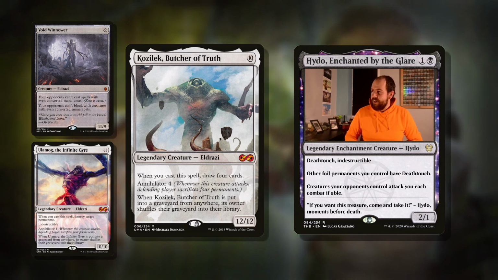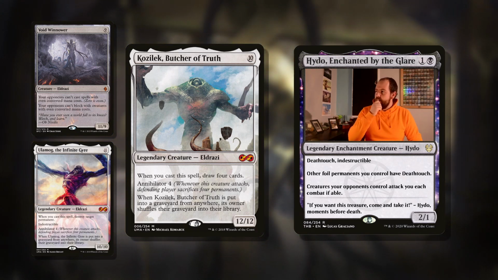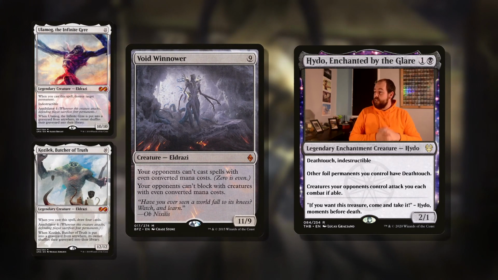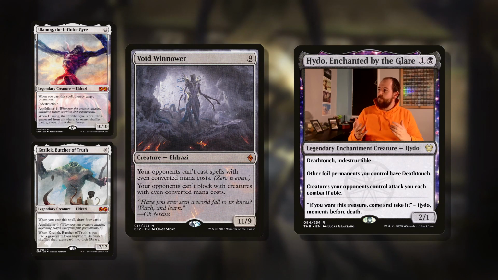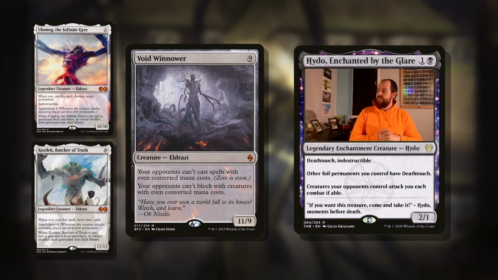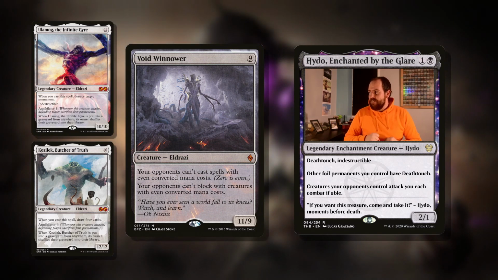Just an incredible card. Everyone knows the Eldrazi. Everyone loves them, or fears them in every conceivable way. Then Void Winnower, 9 mana for an Eldrazi, 11/9. Your opponents can't cast spells with even converted mana cost. Your opponents can't block with creatures with even converted mana cost. A lot of board wipes are even CMC. A lot of commanders are even CMC, and this can just cripple your opponents.